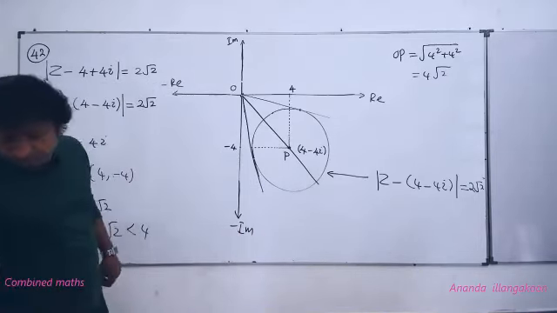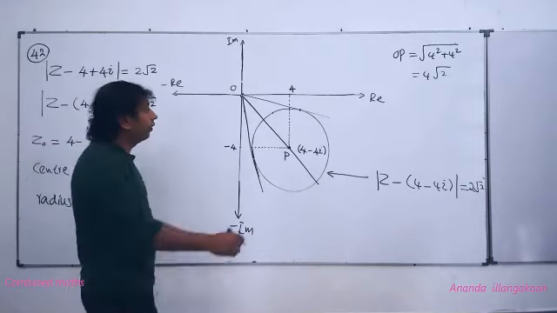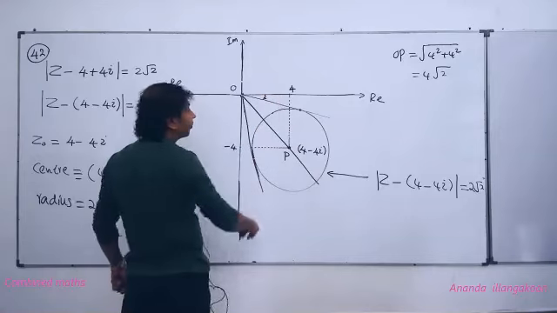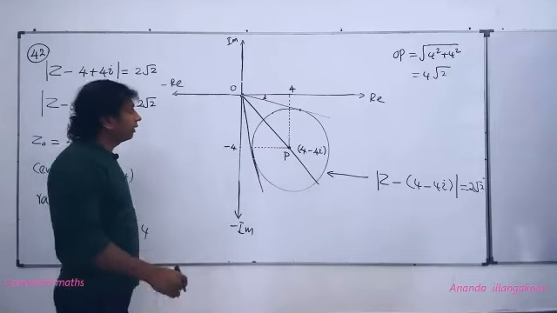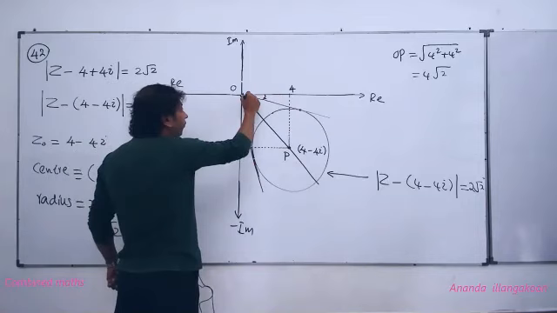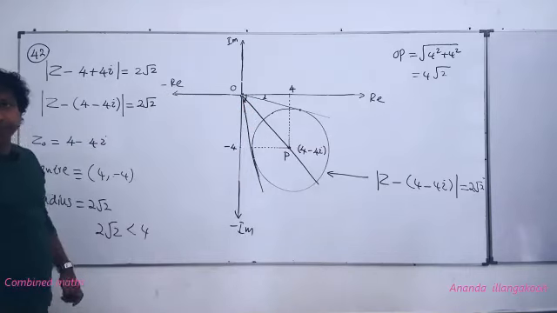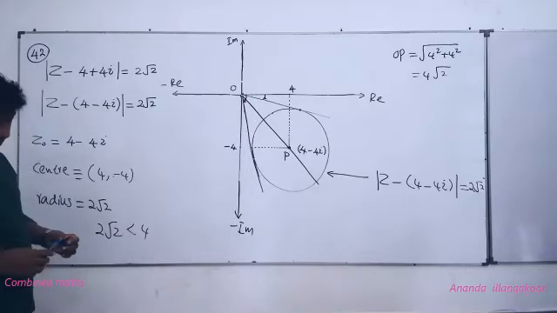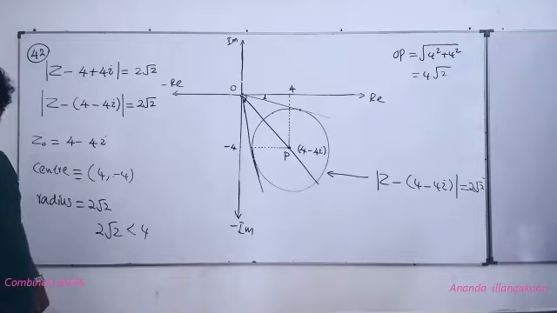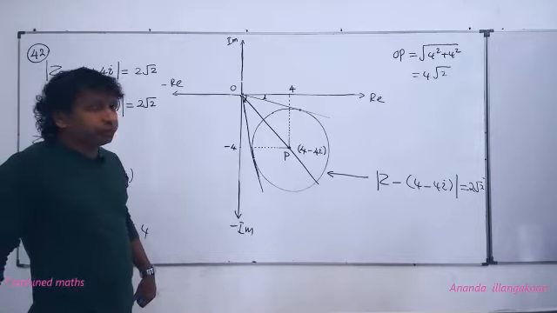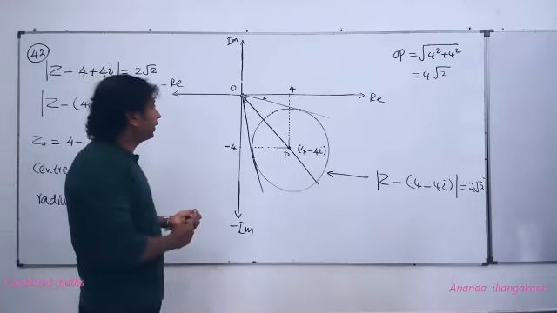The angles are asked in the negative sense, no? Then you have to measure this angle. The other one is this angle, the whole angle. These are the least and highest arguments in the clockwise sense. Now we have to find those angles. Let's see how to find this angle.